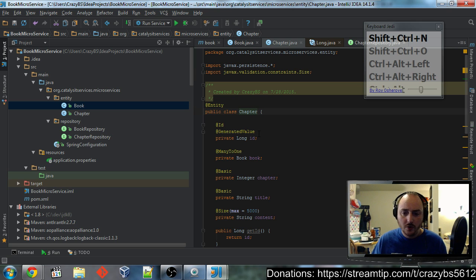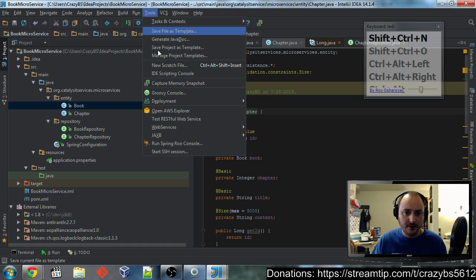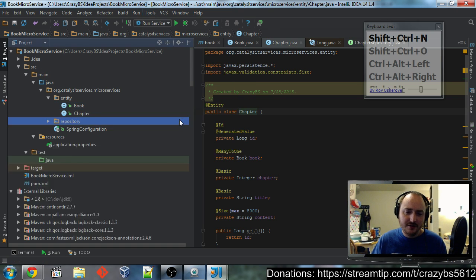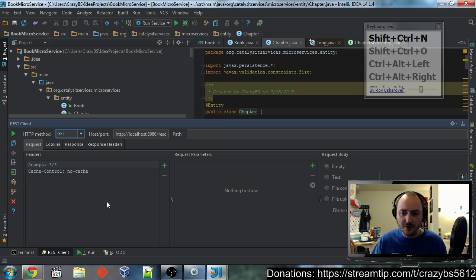What was I going to do? All right, we want to test the REST endpoints. IntelliJ comes with a RESTful tester, but in my opinion, it's really, really bad. I have not seen anything I really like out of this thing yet. It does remember what you do, but again, it's not really very exciting to use.